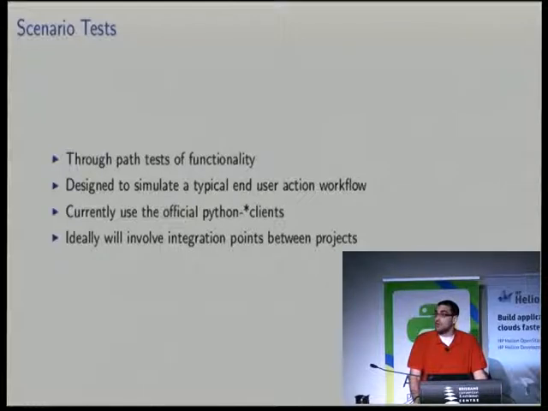And ideally, these tests will only be used to test integration points between projects. Like I mentioned, the Cinder and Nova example, where you boot a server, create a Cinder volume, attach it, do something to the Cinder volume, go on from there. We don't want these tests to be basically mirrors of the API tests. The API tests are testing singular API functions, like create a server with this and this option. Scenario tests are more for create a server, do something with the server like a user would. It's kind of a weird distinction. We get gray areas all the time, but so it is.